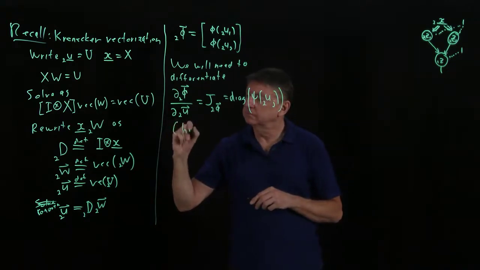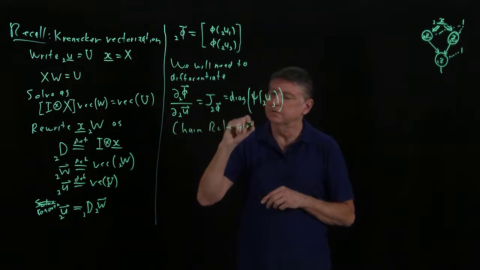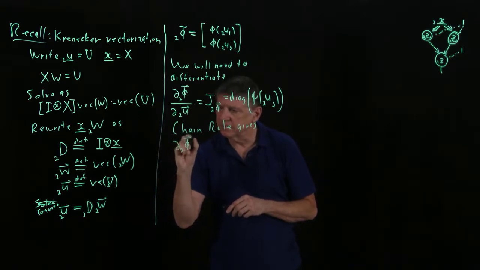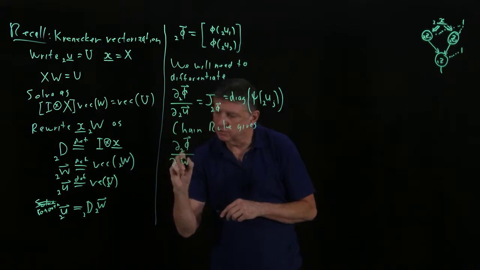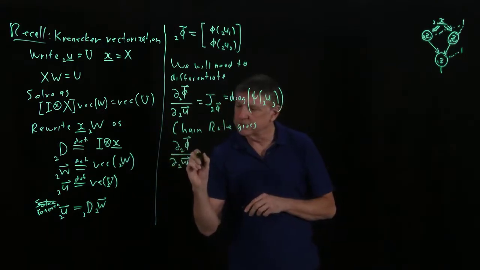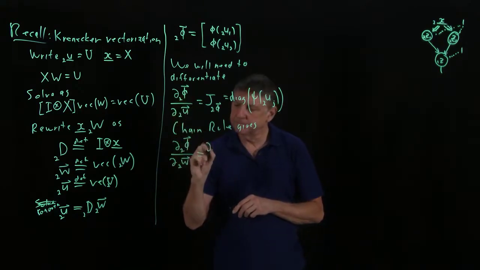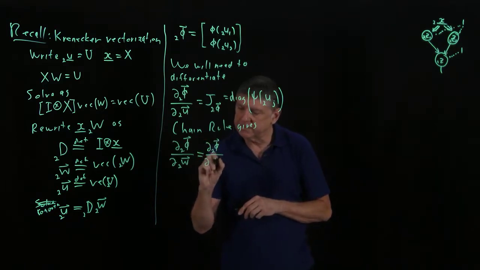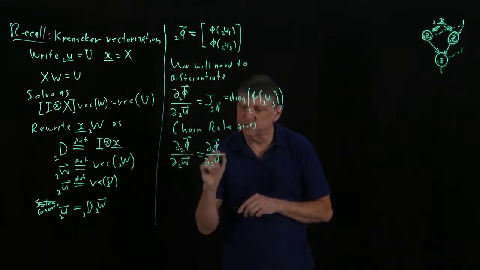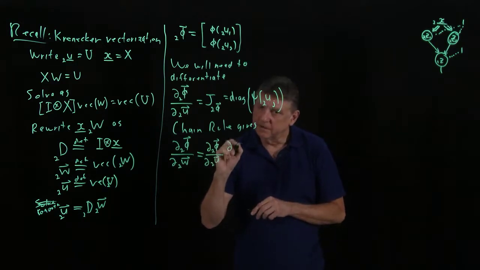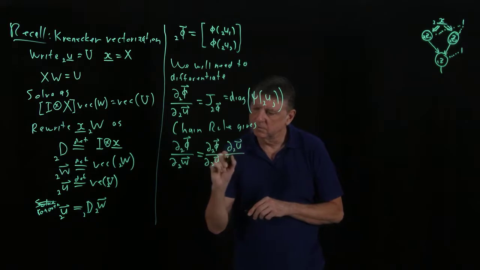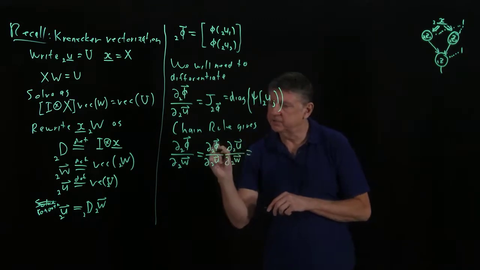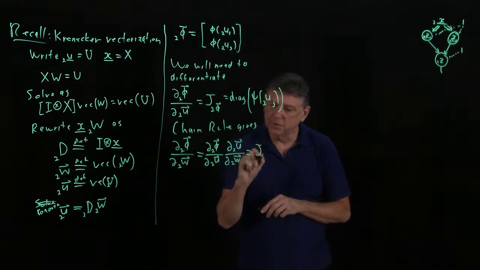So the chain rule gives, what that will give us is the partial derivative of the activations for layer 2 with respect to the weight vector for layer 2 will be this term, which is the partial derivative of the activations of layer 2 with respect to the linear products for layer 2 times the derivative of the linear products for layer 2 with respect to the weights.